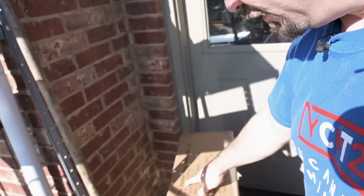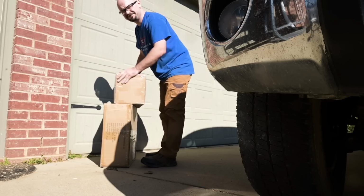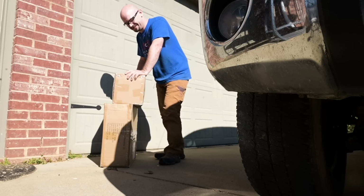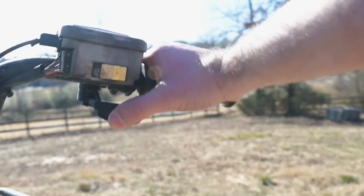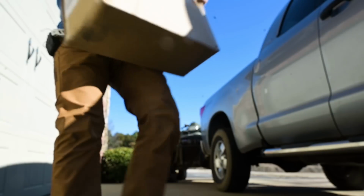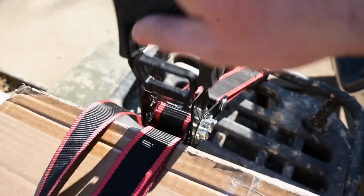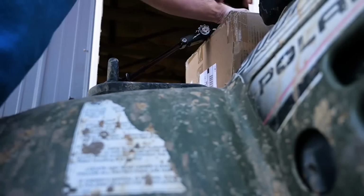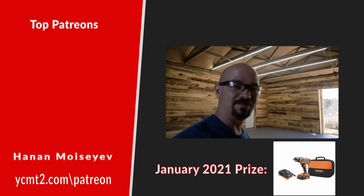All right, Parallax Group, Husky. Oh yeah, these are like 80 pounds together. I don't want to carry these. I've got a better idea. And I think the four-wheeler's a tax write-off for me now. Well, that's probably enough time spinning my wheels. Need to get back to it.